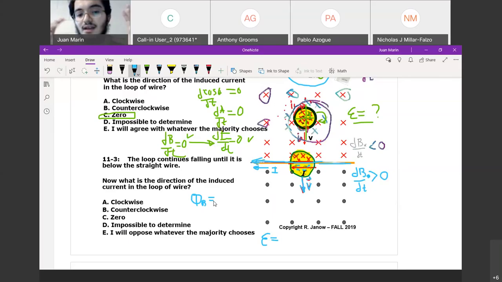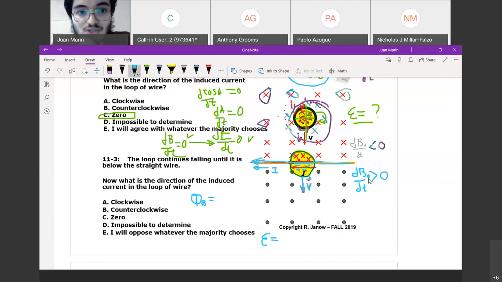But flux, remember, is just a certain section of area that we consider to have a flow of some vector field. Some vector field flowing through a cross-sectional area is flux. We can calculate flux by multiplying the magnitude of this area and the magnitude of the magnetic field going through that area. Magnetic field could be the same throughout the whole universe, constant and uniform. But the flux is not the same for a 1 meter rectangle and a 2 meter by 2 meter rectangle. It's different flux, because it's a different area. So in this case, we have a change in flux, more specifically.